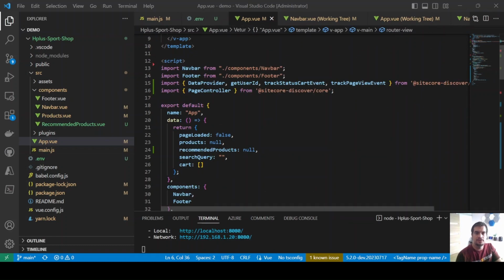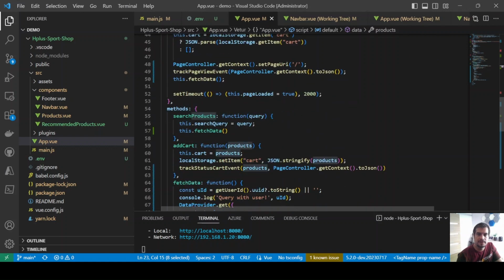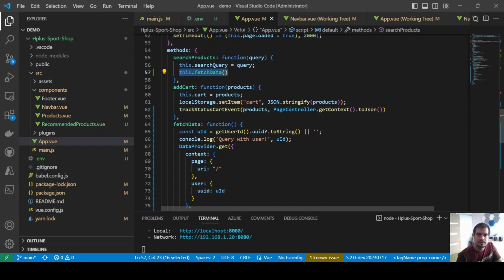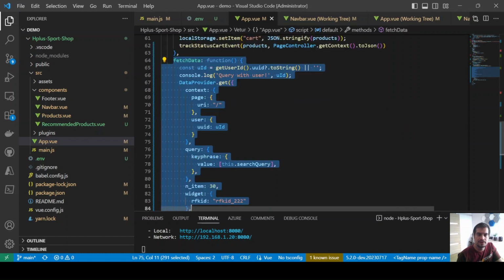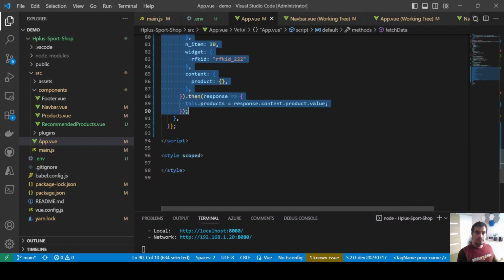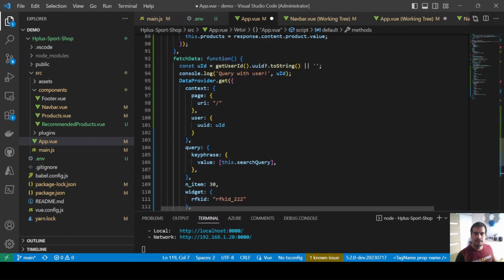So the same way we are doing for the products, I will do the same for the recommended products. And basically, I'm going to query the new or the other widget that we just created. So I will create another fetch data. Let me copy paste this one, and it's going to be just similar, but to retrieve from the other widget. So here, let's call fetch data recommended products.